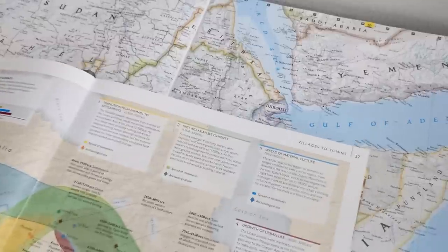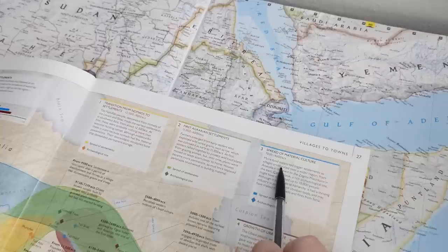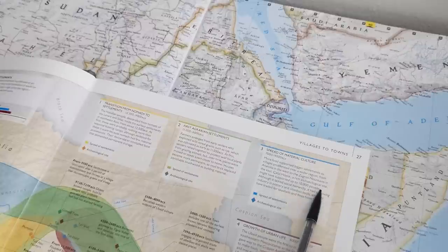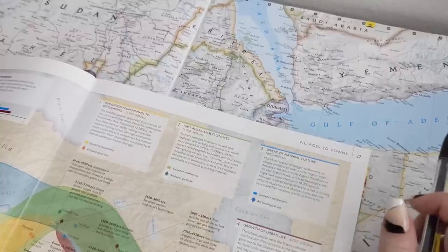That wasn't embarrassing. Moving on. Number 3. Spread of material culture, 7000 to 4000 BCE. More food supported bigger settlements as villages proliferated over a wider region from Anatolia in the west to the Zagros Mountains in the east. Chatal Huyuk, a rich archaeological site, might have supported up to 10,000 people. Although it lacked social hierarchy, it had a thriving industry in pottery and obsidian tools, and they traded for seashells and flints from Syria.